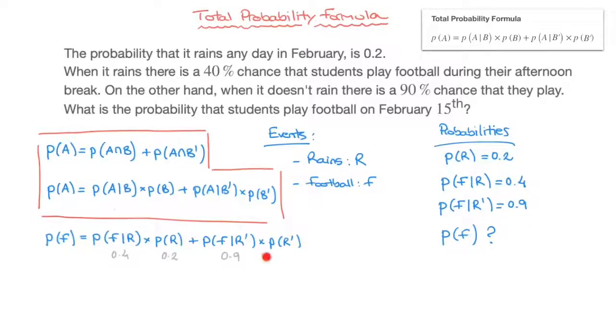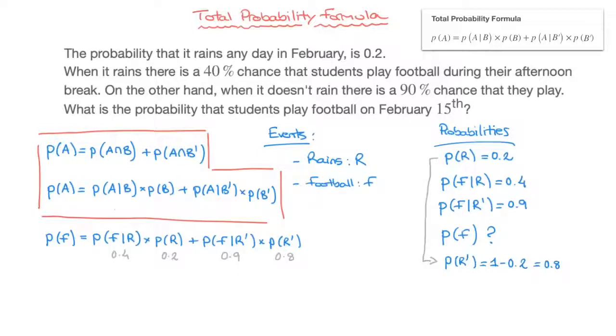And although we're not explicitly given the probability of it not raining, we know that that must be the complement of the probability of it raining. In other words, we can add to our list of probabilities here and state that the probability of it not raining equals 1 minus 0.2, that's equal to 0.8. So we have that probability as well, that's 0.8, which I'm writing in gray below it.